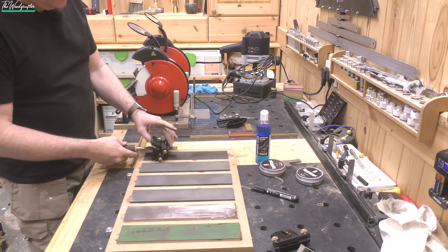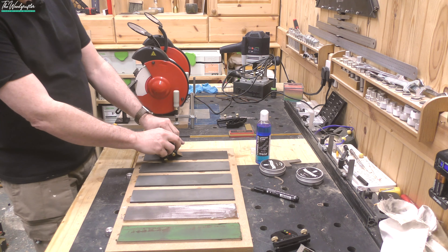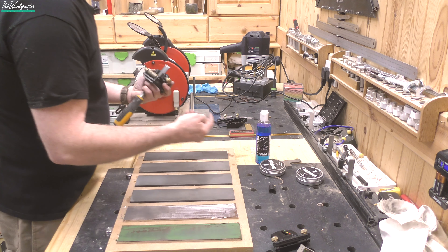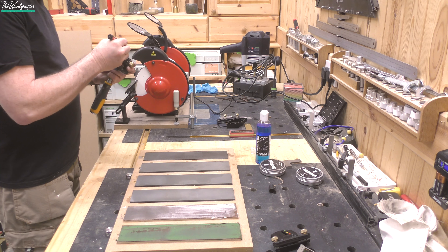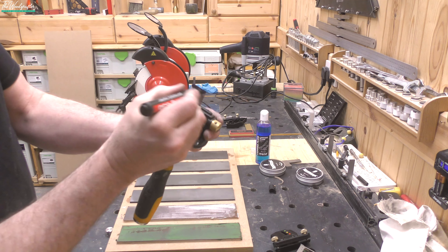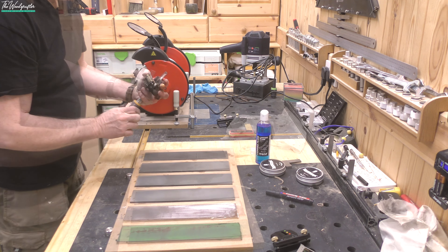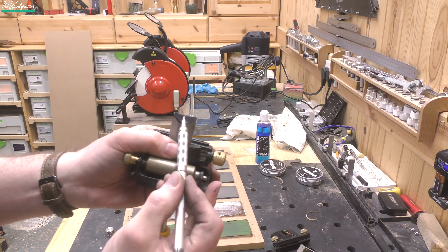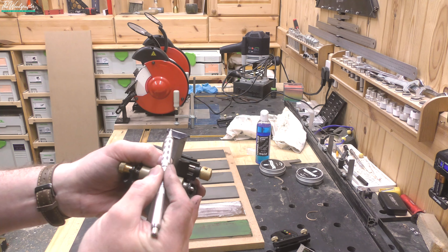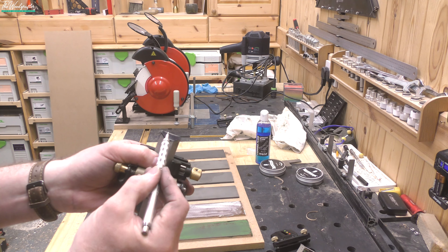Coming into our stone: lightly rest the blade on the stone, put your thumbs on top of the blade at the back so they neatly fit on the side, and two fingers resting on the blade — now work it back and forth. I want to show you what's going on, so I'll colour in the end of the chisel with the pen so we can see what's happening. Can you see what's happening? It's catching the very very end of the blade. It's not catching the centre part — it's doing this very very fine tip here at this end. And that is the secondary bevel — that 30-degree bevel — starting to appear.